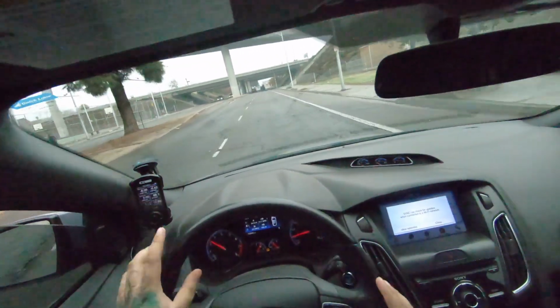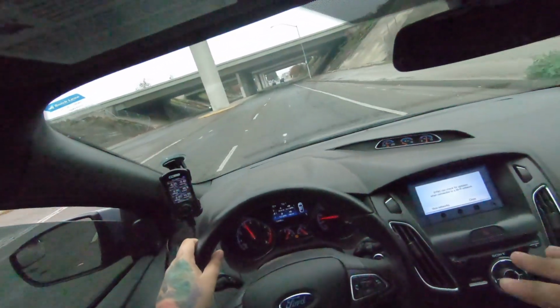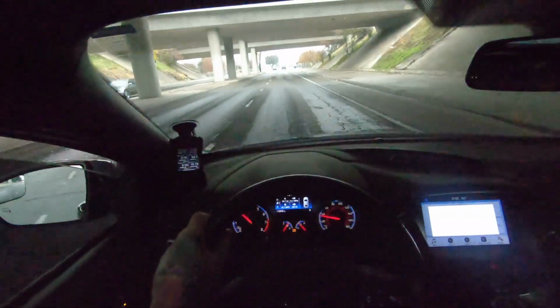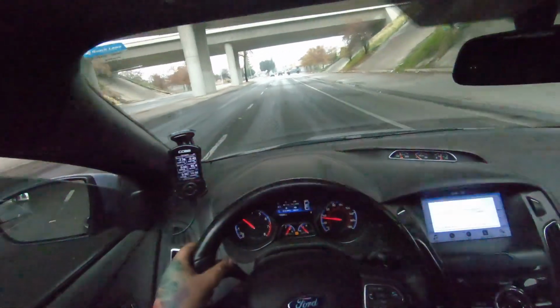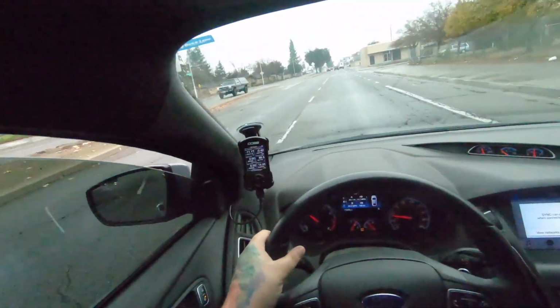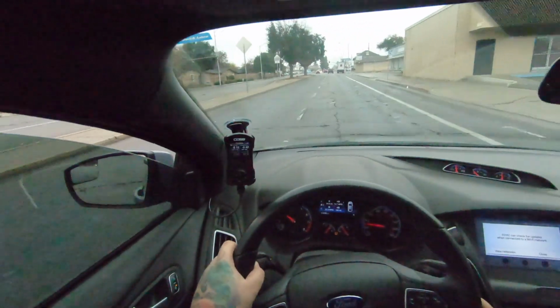Today, as you see, we are in the RS. Finally, we are back in the car. It took me 5 or 6 days to get everything put back together and adjusted. Not that we're not having problems, because there's always something that goes wrong. Right now, I have no power steering. It's very difficult to turn my wheels, so that's a problem.